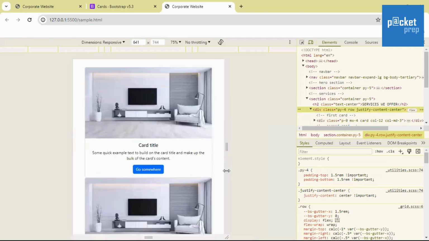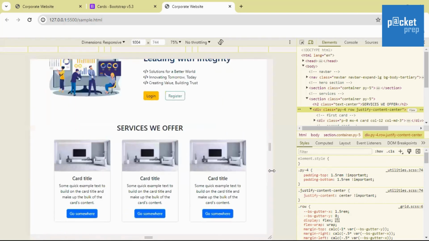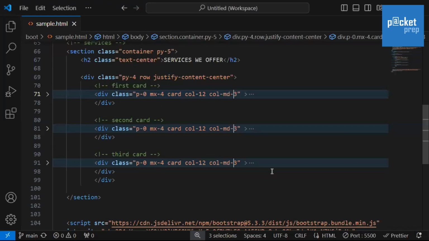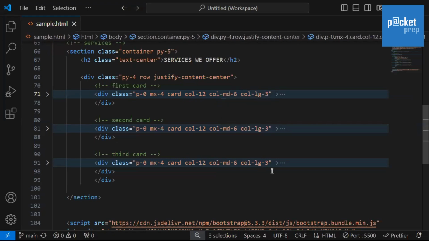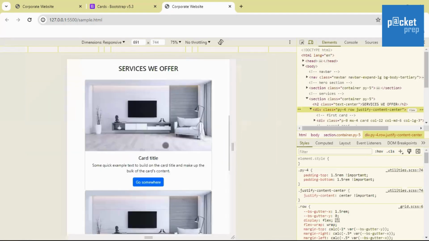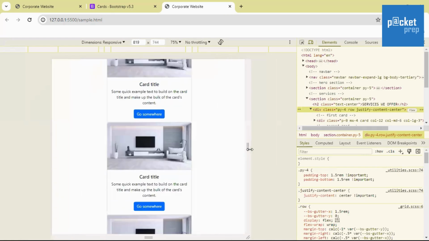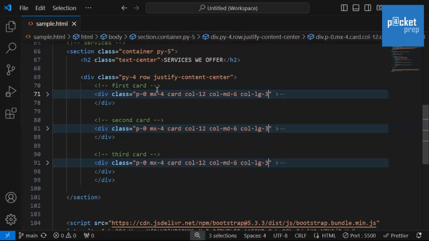So it goes with 12 grids, and as soon as I think we'll not go with 12. So we need to give some margin here. So I'll increase. This is how it appears in medium screen size. Or if you want, from medium, we'll make only 2 on one line, which will be 6 grids. And once it reaches larger screen size, we'll make it all of them on same line. Okay, you'll see the difference here. So up to 768 it reaches, it will be 1 on a line.